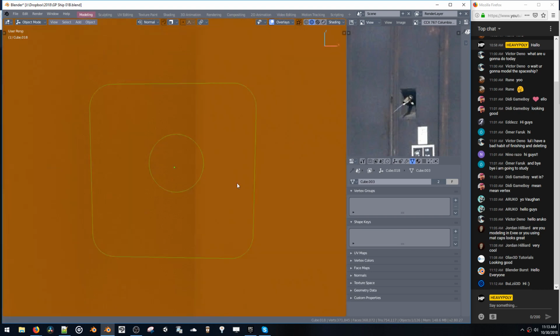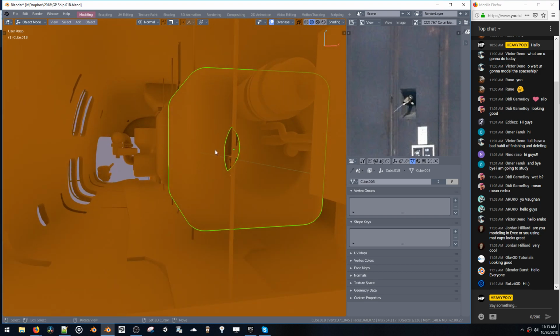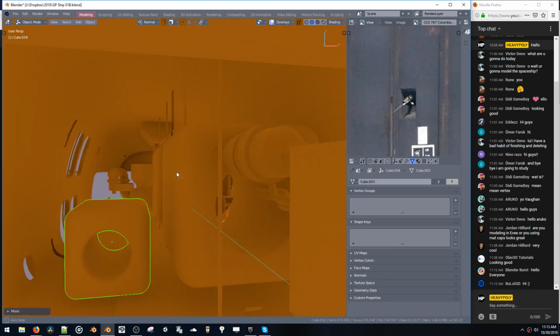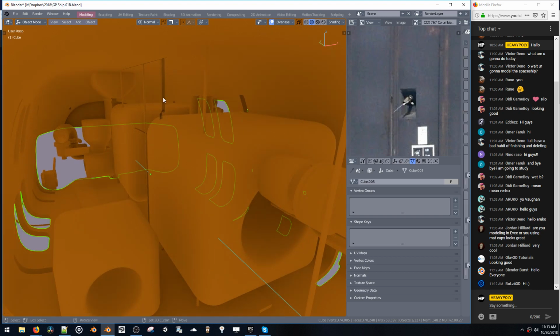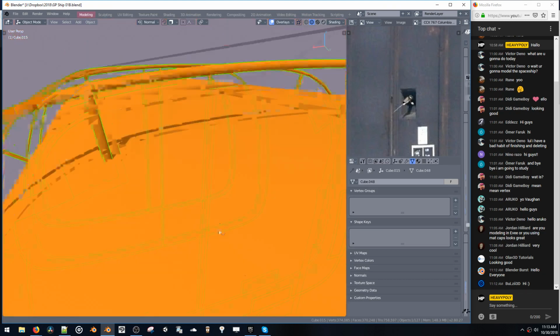Mr. Cube is holding down the fort inside here. Wait a minute, is this the grease pencil drawing right here? Oh, this is the wireframe, okay.